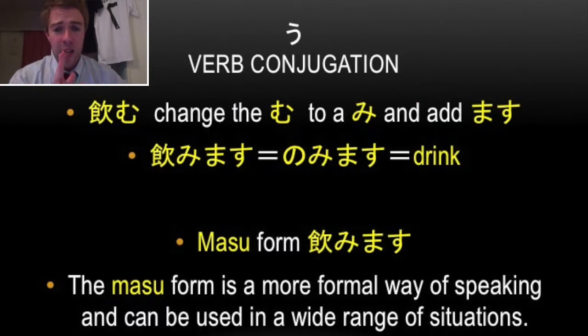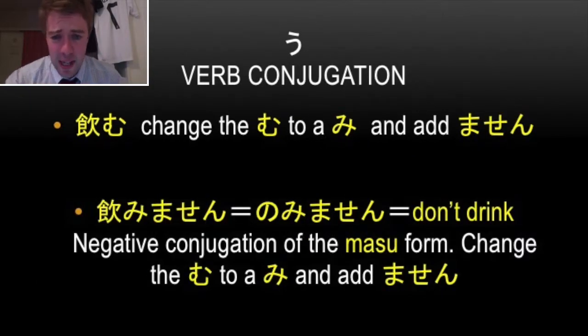Now, let's continue on. Let's have a look at the masu form this time. Okay, so to make the masu form of a verb, what we have to do is, for our example, we have nomu, we have to change the part mu to me. So we have mu changed to me, and then we add masu, which makes nomimasu. So a little bit different from the ru verb from the previous lesson where we just completely dropped the ru. This time we're changing the mu to a me, and me plus masu is nomimasu.